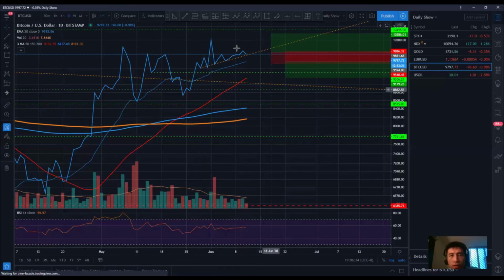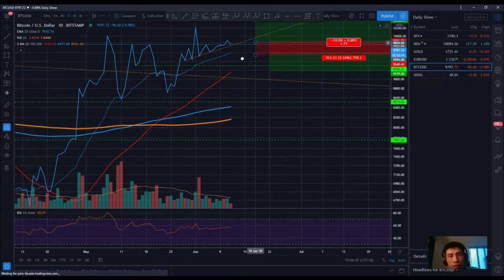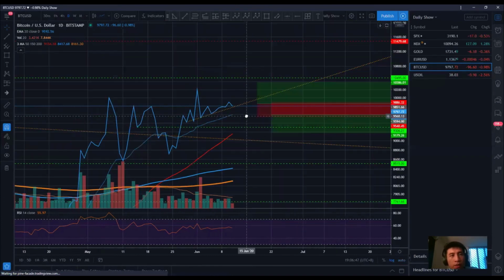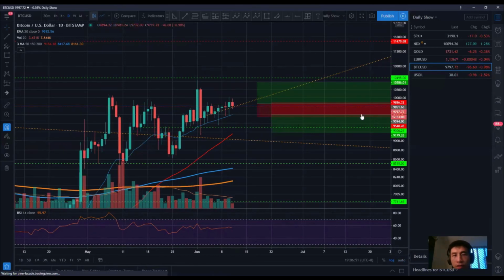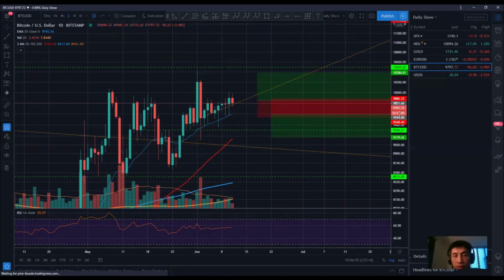So I actually entered a long setup, but not on Bitcoin, on the counterpart, Ethereum. So I'm still on the long setup. But if you have entered based on this, like what I drew yesterday, this is still a valid setup. I will go through why I didn't enter this particular setup after further analysis at the end of the video itself.